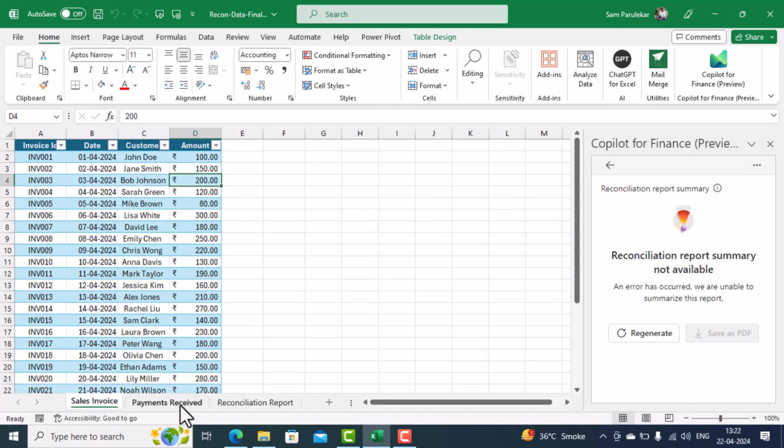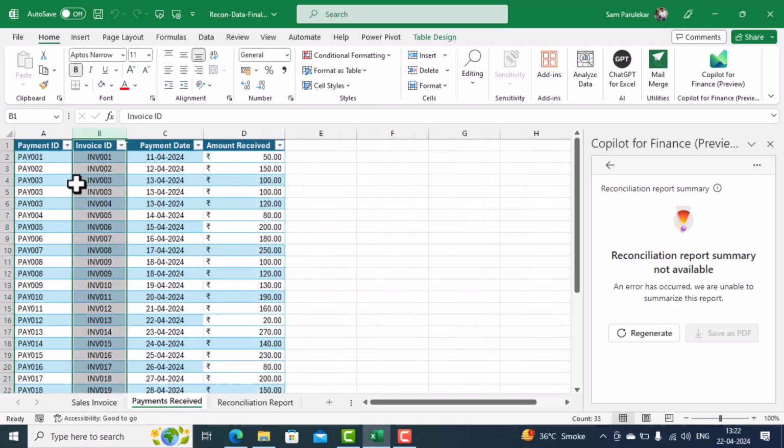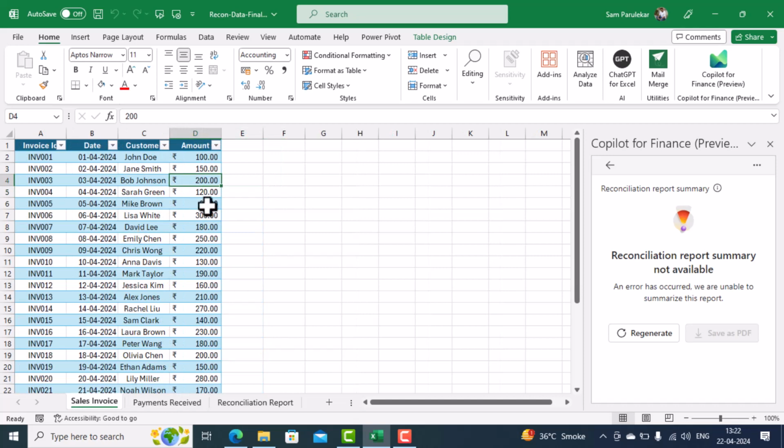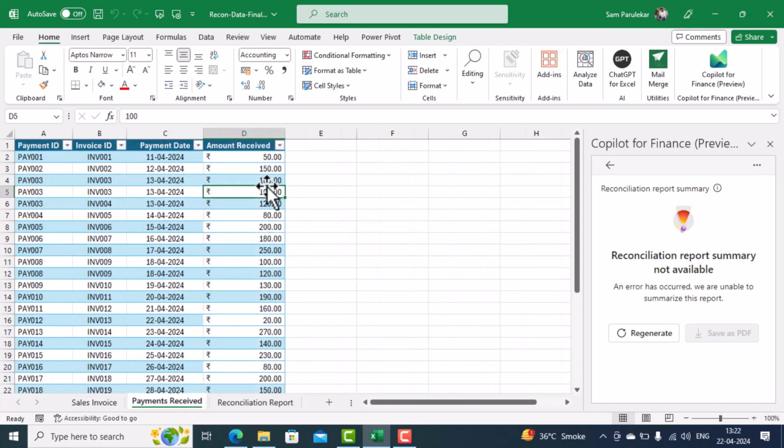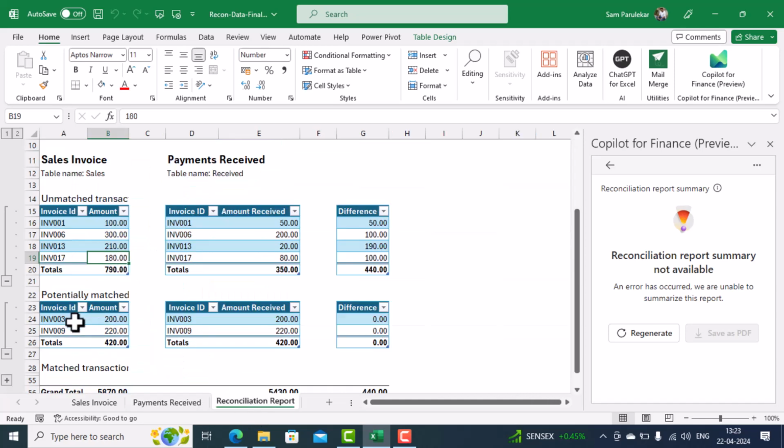Now we go into payments received and you see invoice 003 has 2 payments received, one of 100 and a second of 100. So the sales is 200 and you have received 100 and 100, so 200. That is why it is coming in the potentially matched invoices.